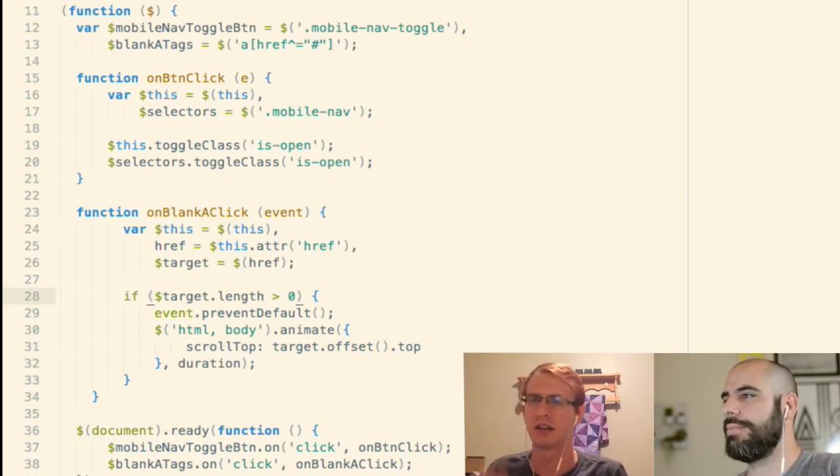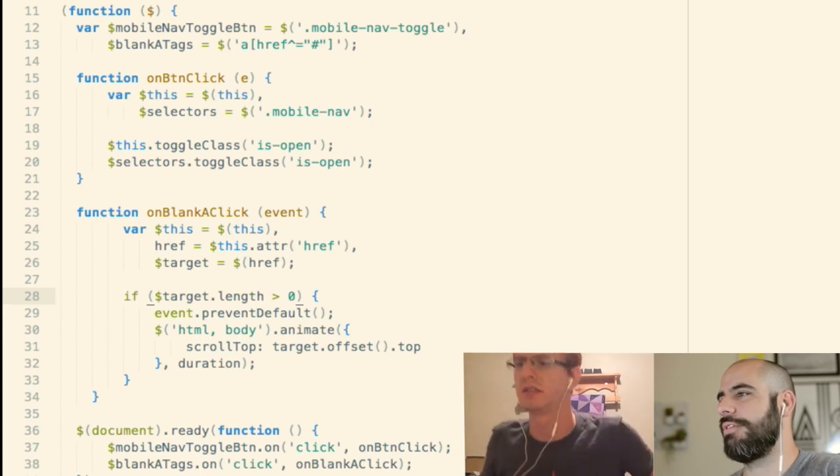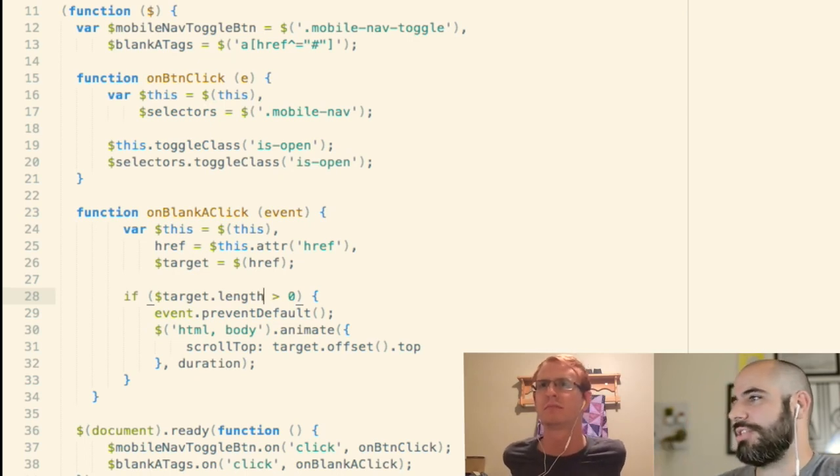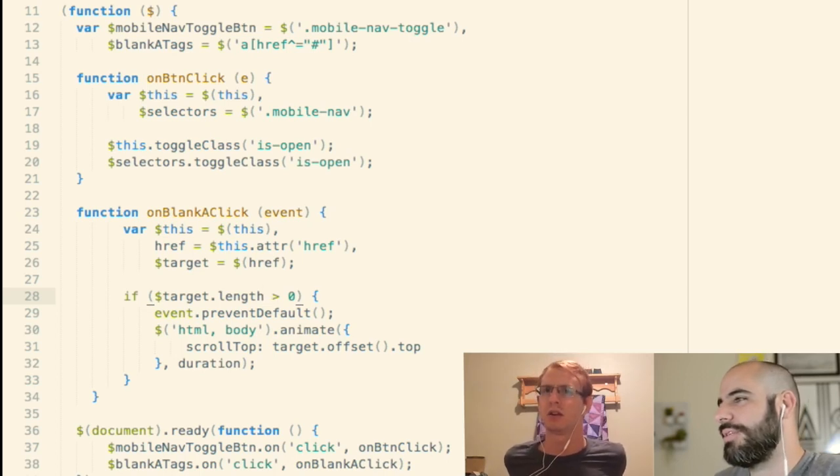Right. So let me tell you what I was going for, and you can tell me where I went wrong. Now mind you, target at that point is the href of the link you just clicked, which should be a string value. Let's say your href is equal to the about section, so hashtag about. What this is trying to say is, if you click on something, let's make sure that there's something inside the href. That's all I was trying to go for. Tell me, knowing that, where it went wrong.